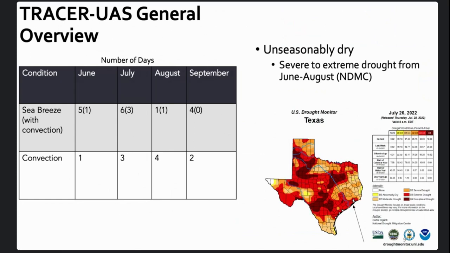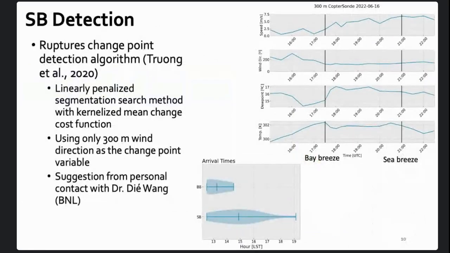The sea breeze convective storms that we did see were pretty shallow, short-lived, didn't really have a lot of life time to them. But we do have a decent amount of convective cases. And with that, we can kind of look at the different components of sea breeze and convection and neither or one of each. And with that, we like to know when did our sea breeze actually move through? Detecting the sea breeze front is more difficult than one would expect. The thermodynamic impacts, as I will talk about very shortly, are not as clear cut as we all hoped. So we really had to depend on looking at just wind direction with gathering information on how a scientist from Brookhaven National Lab detected their sea breeze time. We used a change point algorithm on the 300 meters, so that midpoint in our profile, wind direction.